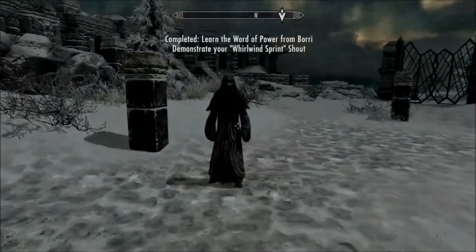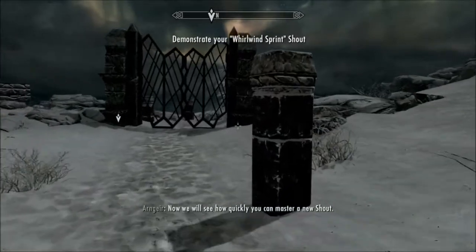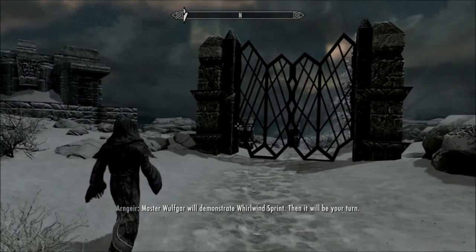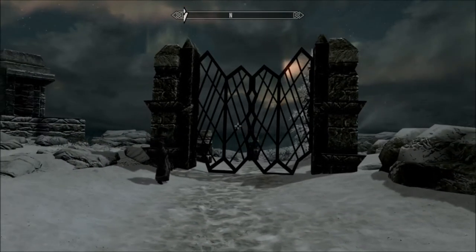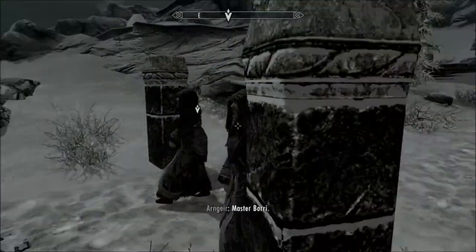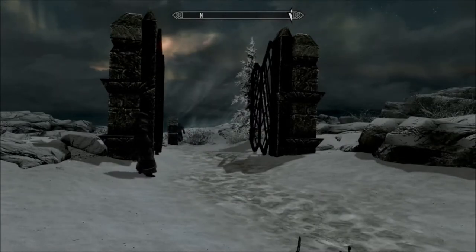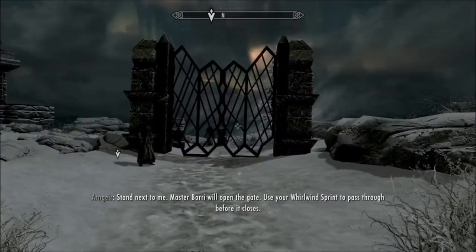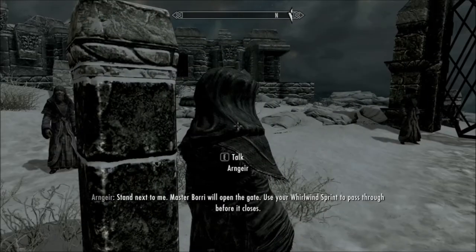Flows through me. Feel the force. Master Wulfgar will demonstrate whirlwind sprint. Then it will be your turn. Master Borri? X! Wulf! Now, your turn. Stand next to me. Master Borri will open the gate. Use your whirlwind sprint to pass through before it closes.